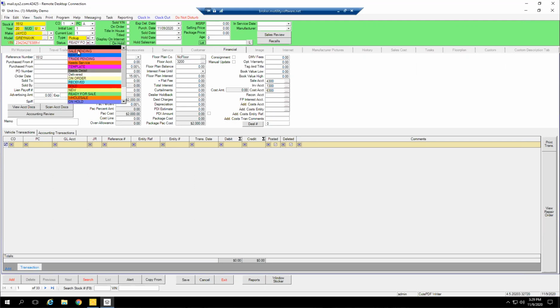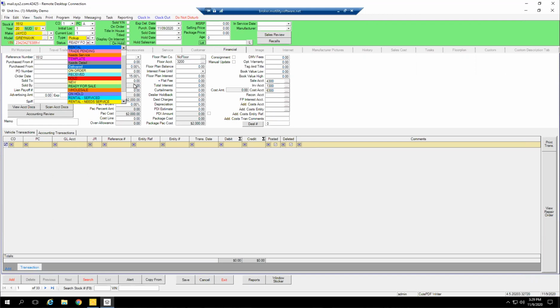Again, I would not be overcomplicating your statuses if you can afford to. Too many times I've shown up in a dealership and they've got 20, 30 statuses in here, and it just is a mess. Realistically, we just want to identify: is the unit available for sale? Is it on hold? Has it been marked sold? And then possibly some of the items in between, like needing detail or needing extra service.